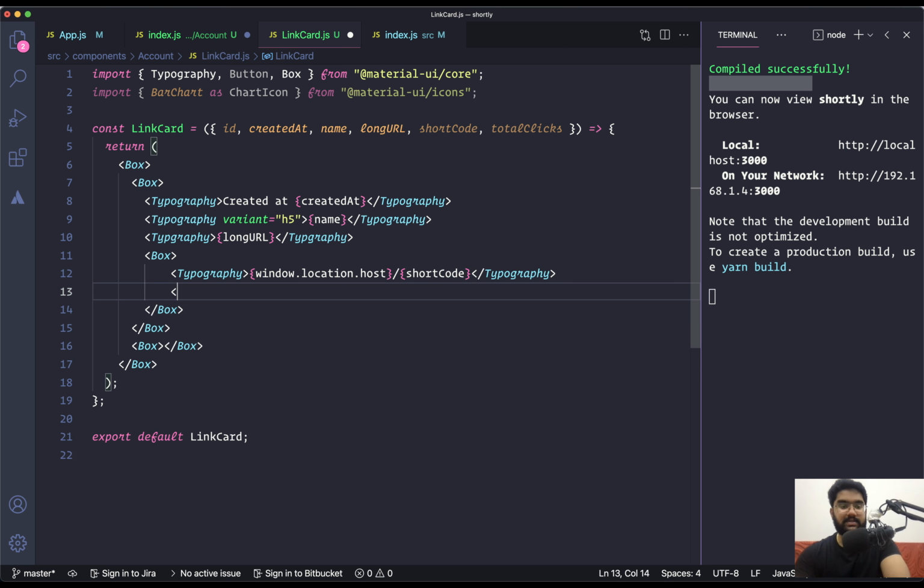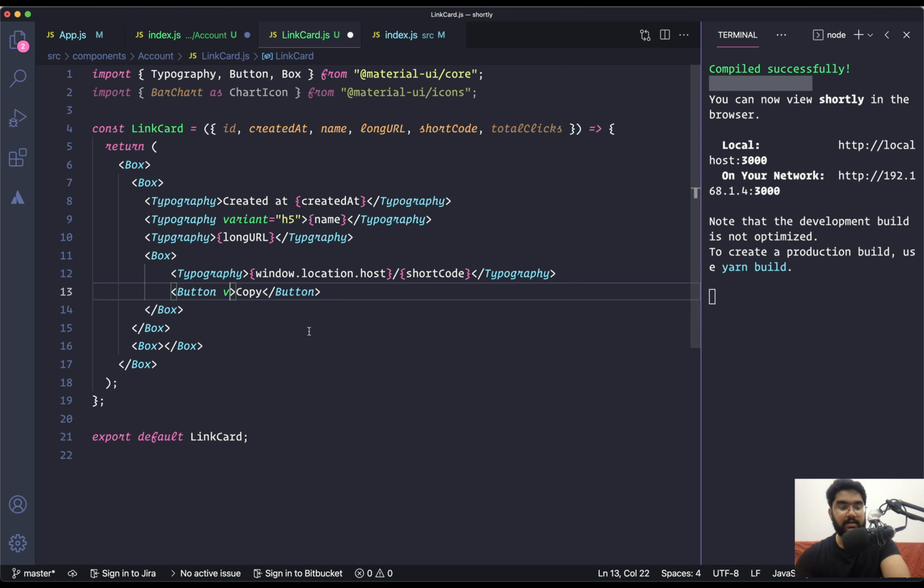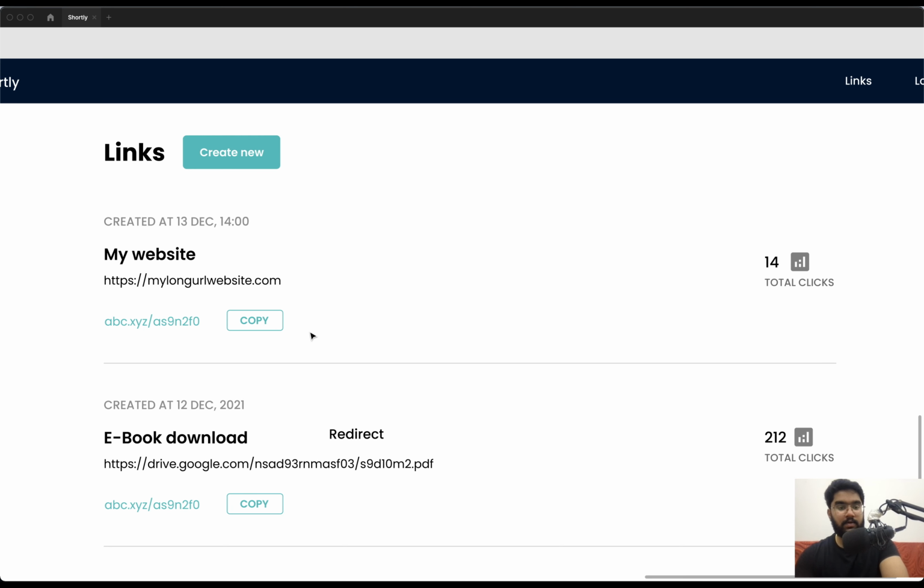And next to this typography we need to display the button with a text of copy, and we know right now that it has the outline design. So for that we can change the variant to be outlined, and we also want to resize the button by setting the size prop with a value of small. Perfect. Now I think that's it for the content on the left side, and now let's work on the right one.